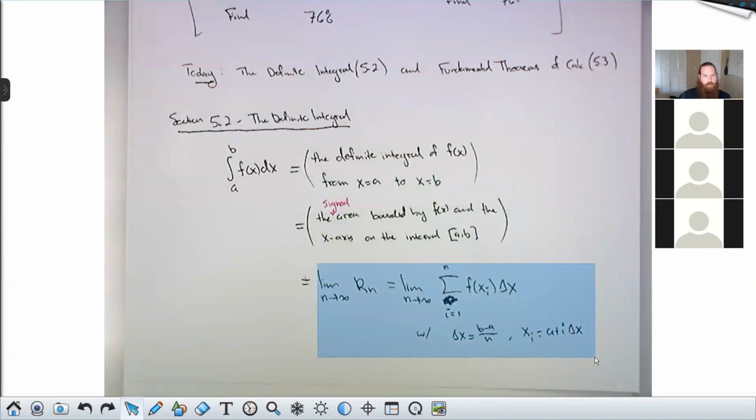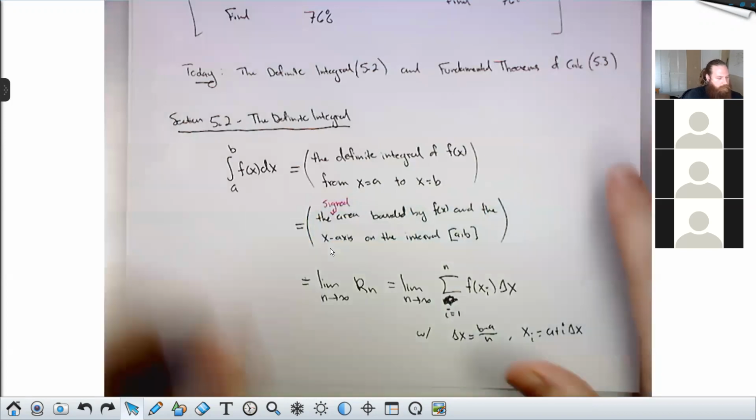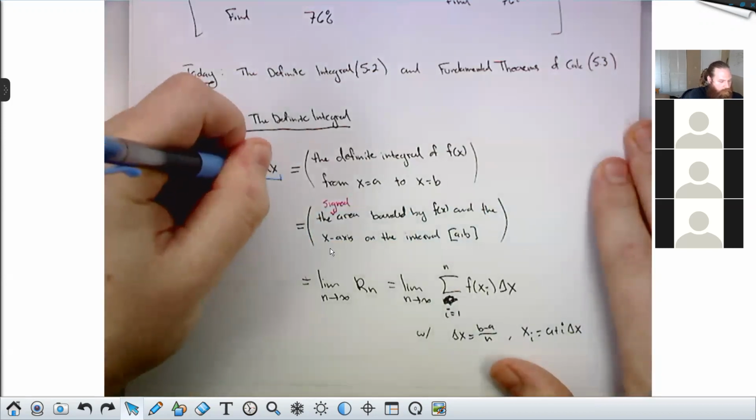I will show you one example because I think somebody asked for a summation example, so I'll do one of those. But moving forwards, we're going to be thinking of it like this. So I want to talk about what we mean by this word signed, and just a little bit how you can interpret that. Before we get into those explicit things, though, I want to talk about the notation.